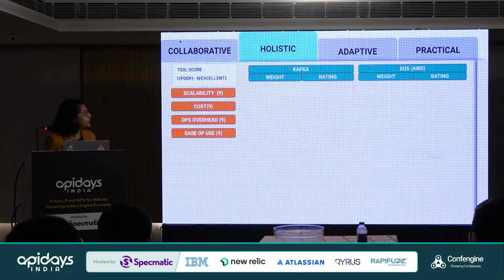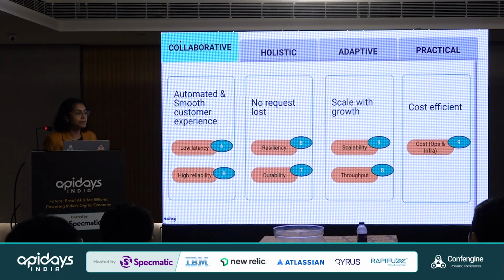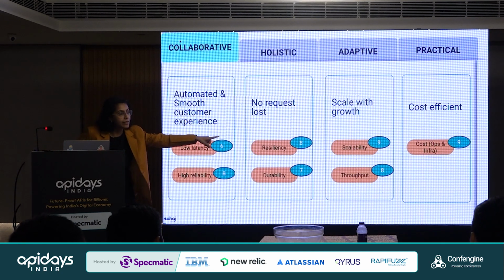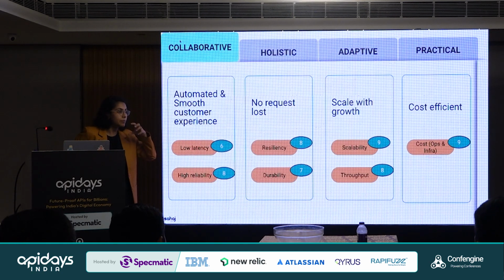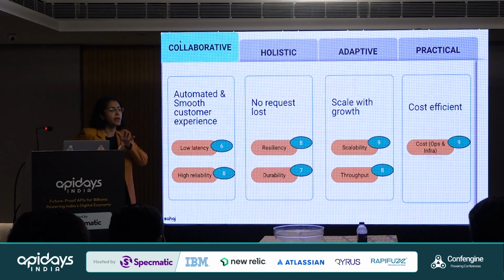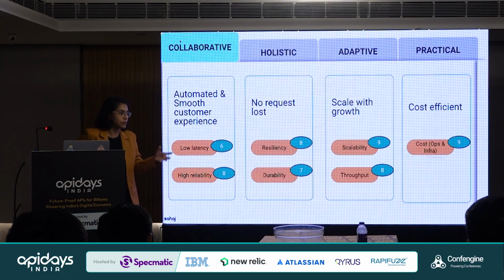No, it is not industry, it is based on your relative understanding. And that's where you would talk to your business, because you would work collaboratively with your business to understand what is most important for them. And you would, of course, have to reason out with them why this is more important. For example, if you see cost is rated 9, it's because one of the major factors for our business was that you're spending a lot of time on operational overhead and you're not giving us new features. So please reduce the cost. That was one of the major factors.